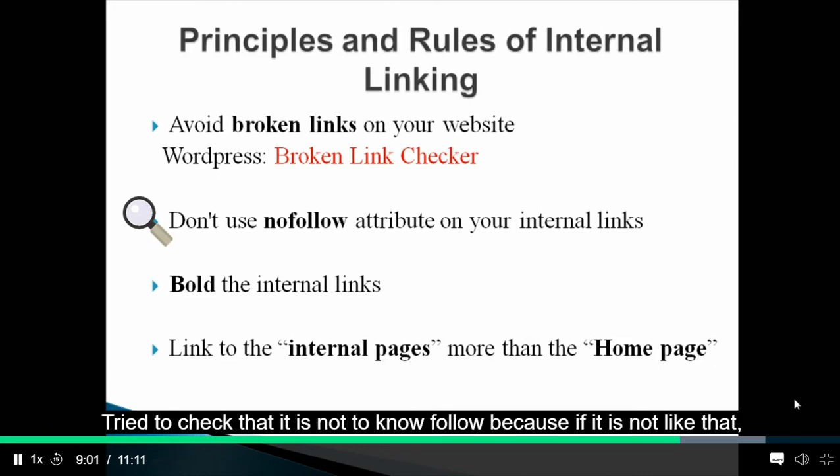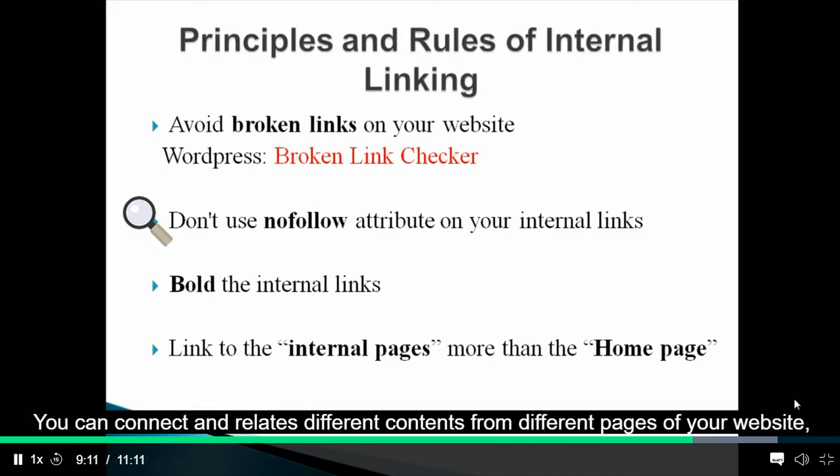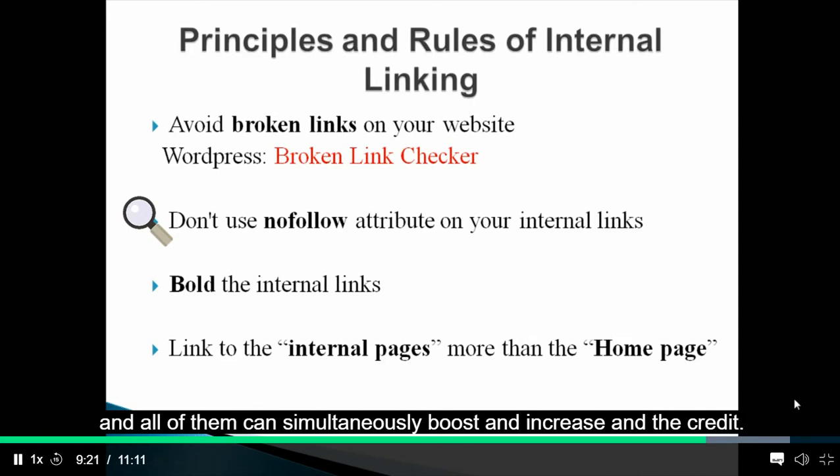Try to check that it is not nofollow, because if it is not like that, you can connect and relate different contents from different pages of your website, and all of them can simultaneously boost and increase in credit.